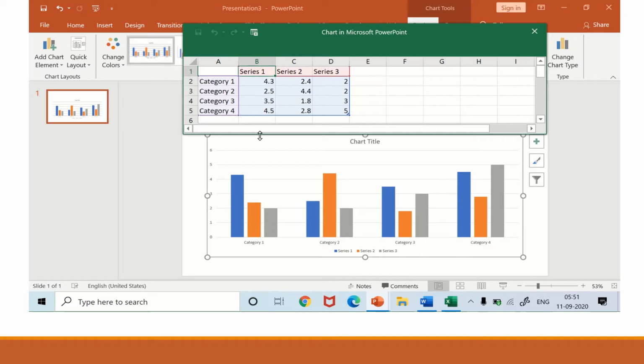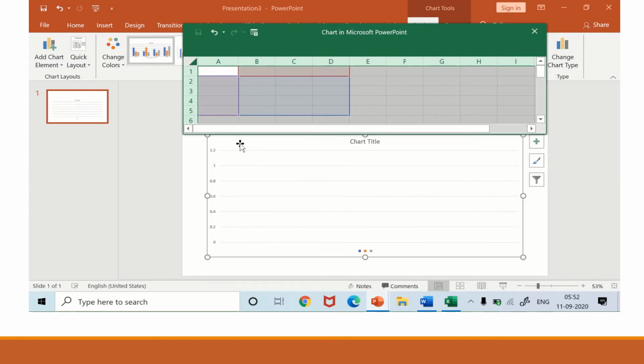When you put the cursor on the blank cell at the extreme left and click over here, you will be able to select the whole sheet. Just press the delete key to delete this default data. Okay, now you can create your own chart.